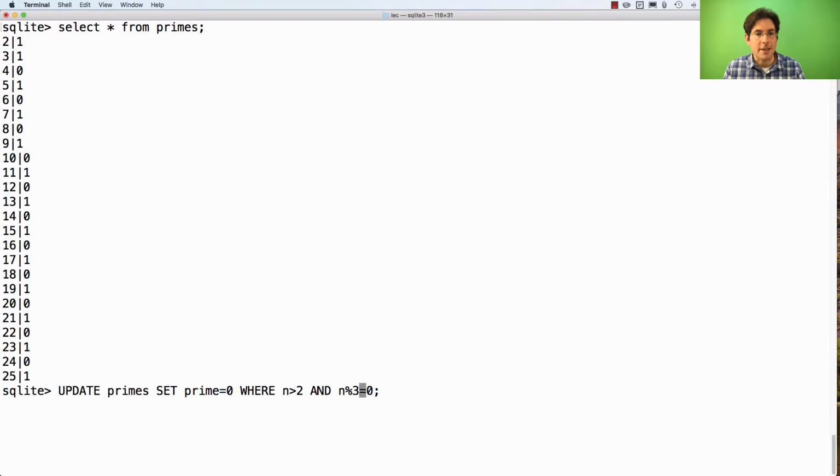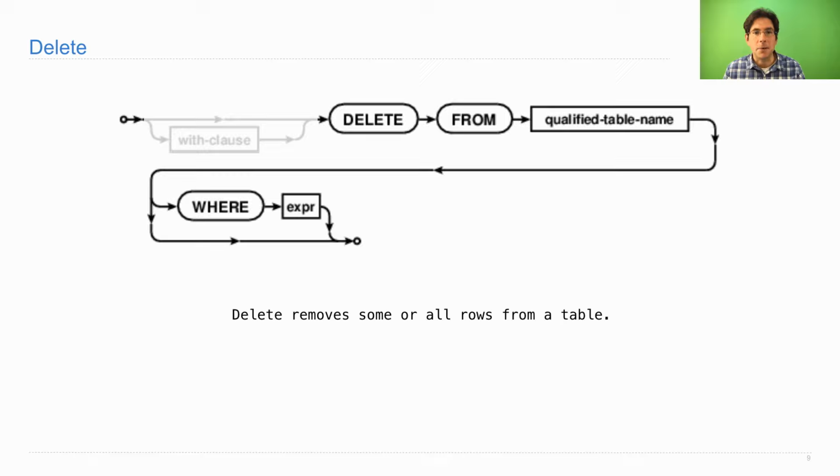If I apply the same logic for multiples of 3 and multiples of 5, then I have correctly marked for the values between 2 and 25, which ones are prime and which ones are not. So sometimes it's easier to build a table not just all in one go, but by manipulating the values after constructing it initially. And that's what we've done here in order to list out some numbers and whether or not they're prime.